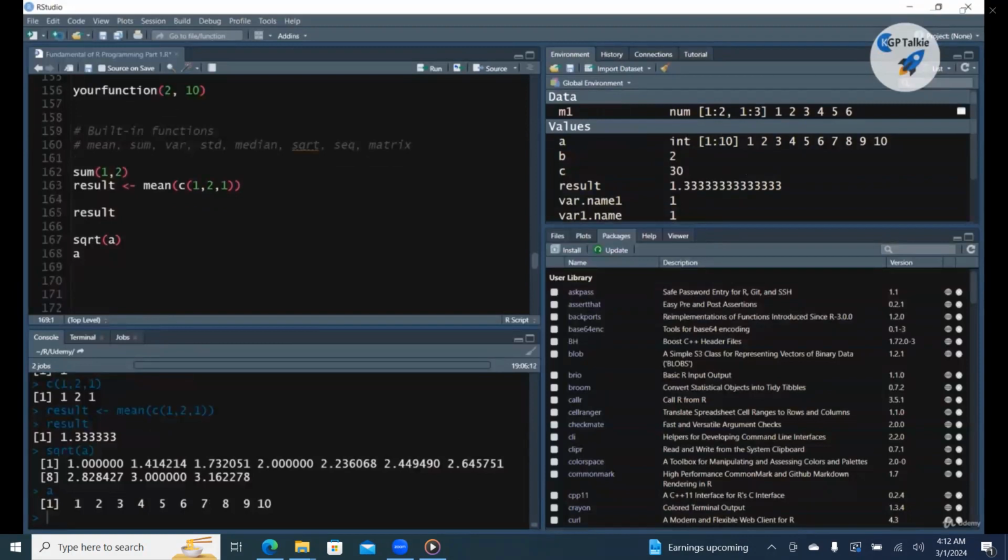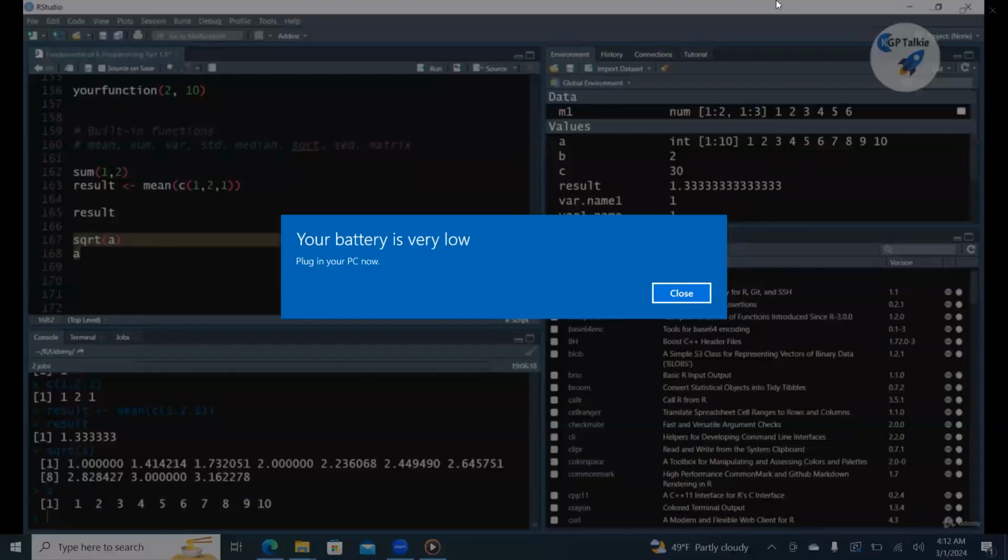So these are the A values, and these are the vectors. And this is going to take the square root of each of these values in that particular vector. So the square root of 10 is 3.162278, and so on. This is how you can call the built-in function.